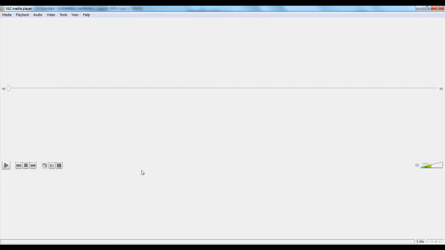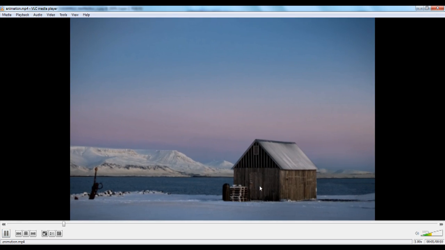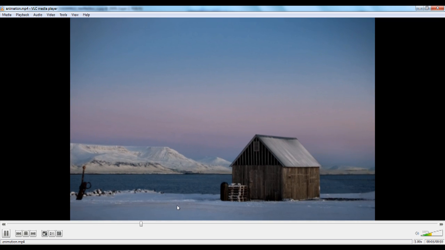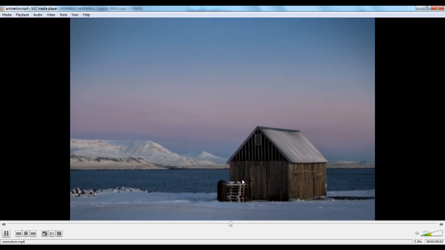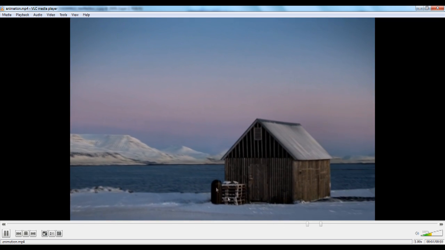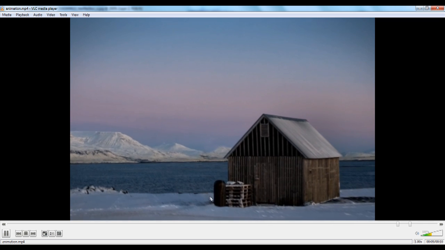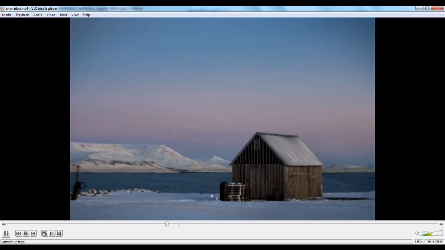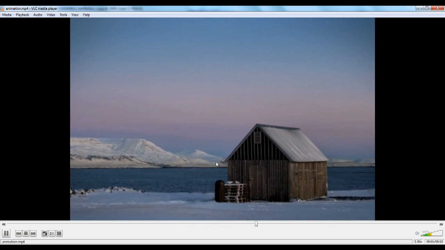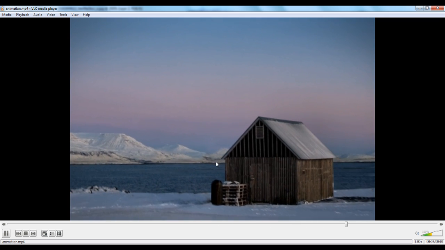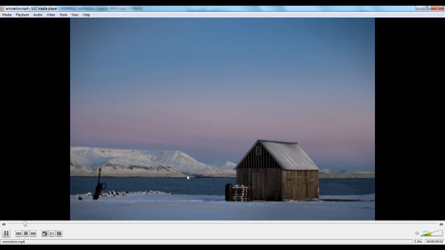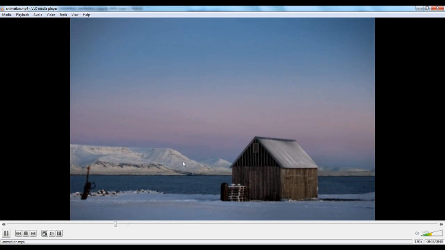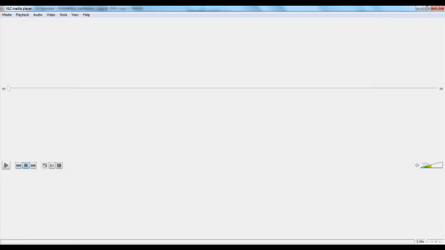Now I'll just show you this animation again. As you can see, as the camera moves forward, behind the shed and the ocean here and things like that, we've got parts of the image that weren't there before. Now this effect is done with the clone tool in your image editor. So it does involve a little bit of know-how, but I'll just show you very briefly how I'm going to do that for the ground object.